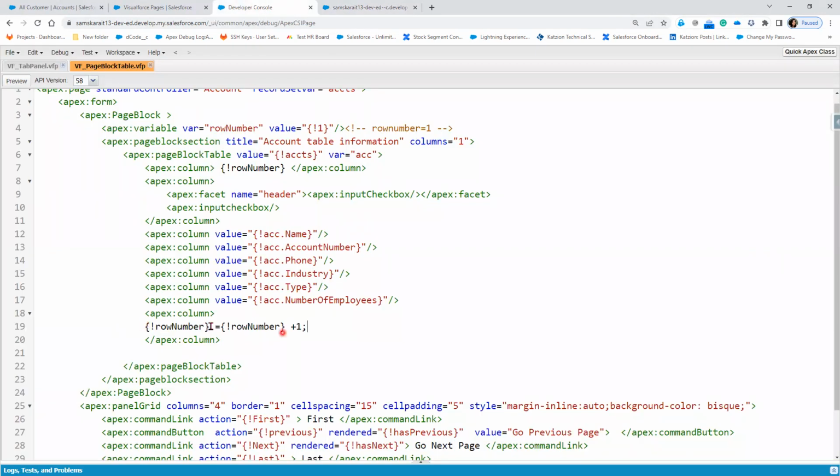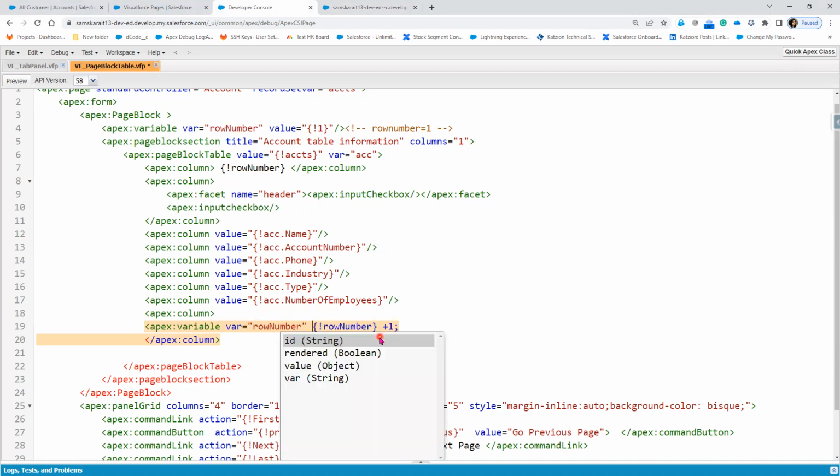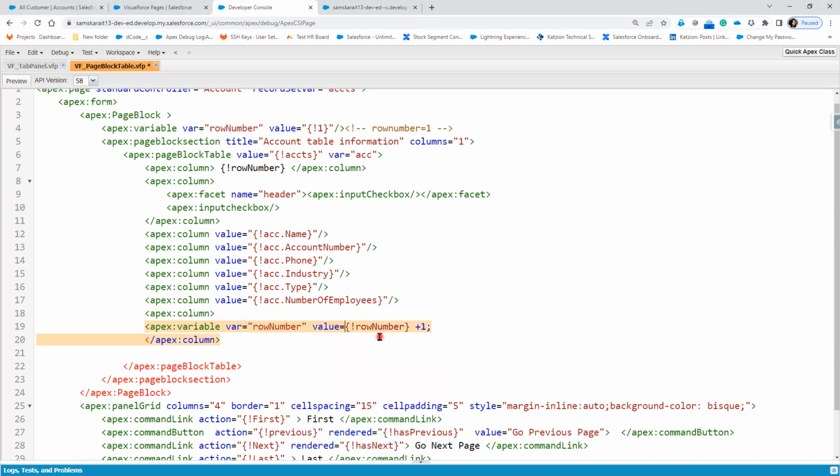Now, instead of displaying the row number equal to row number plus 1, what I'm going to do is definitely increment the number. That is for sure. But for incrementing the number, I'll use the apex colon variable, var equal to the row number, the same name. Whatever the name is there, I'll use the same name here. And then value equal to row number plus 1.